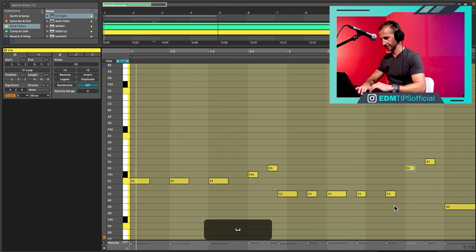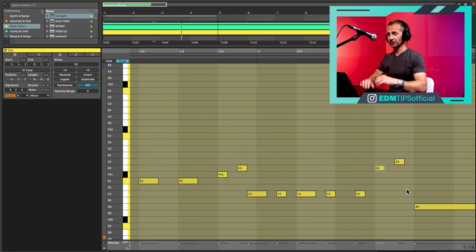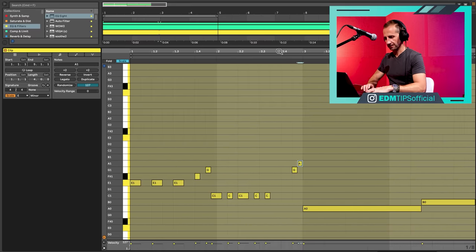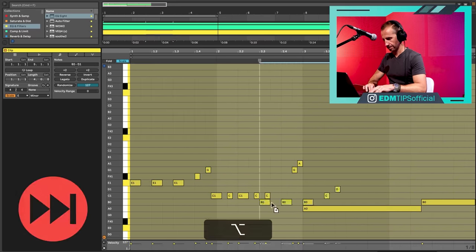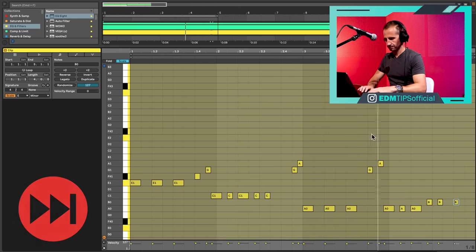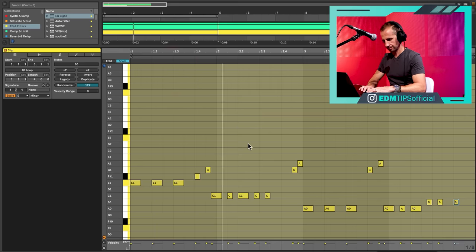So let's try this. I'm just going to fast forward this bit. And then I'm going to copy that same pattern as well, just to keep things recognizable. I'll turn off the LFO tool as well so we can really hear it.